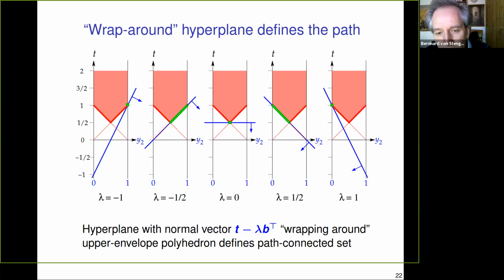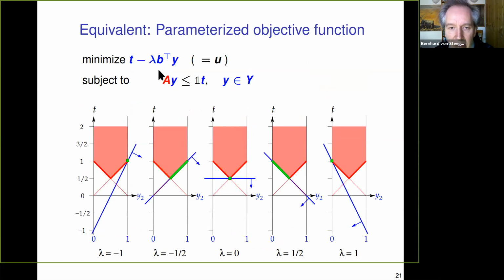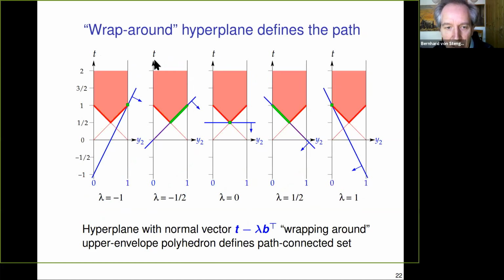And let me also say one more thing about this. Essentially we have only 2 dimensions here for this wrapping, because lambda is a single parameter, so you have one vector, which is t, 0, and the other vector is 0, b times lambda. So we have only 2 vectors of objective function. It's a real 2-dimensional plane, and you can think of this path as projecting the polyhedron of constraints to this 2-dimensional plane. And this algorithm also has the name of shadow vertex algorithm, which you might have heard.